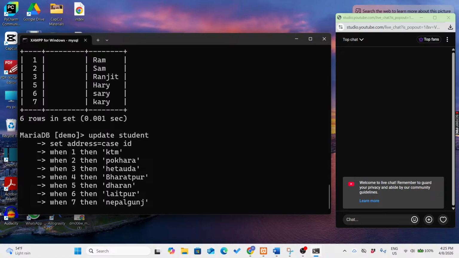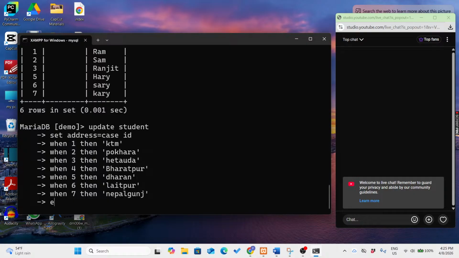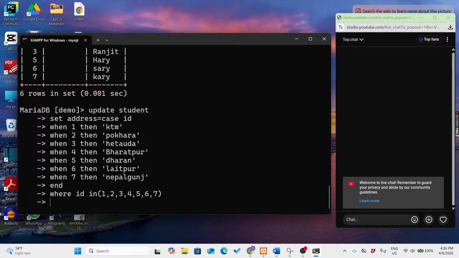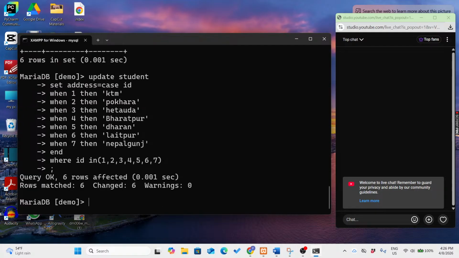Now what we have to do there? We have to put the end. Let's put the end here. Then what we have to put there? Where ID in, that is 1, 2, 3, 4, 5, 6, 7. Okay, semicolon enter. So look here, it says that 6 rows affected.